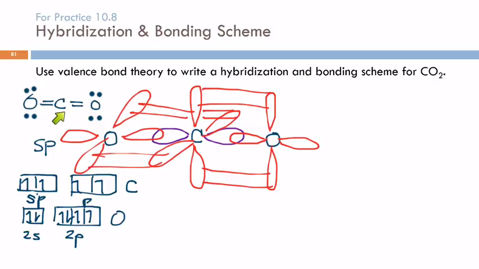And the way we decide that this is going to be sp hybridized is we're looking at the number of electron groups. This has 2 electron groups. That's why I made it sp. So I've got my sp hybrid orbitals here. They each overlap in a sigma bond with one oxygen. And then I look at the other unhybridized orbitals. Carbon has 2 p orbitals, so this one and that one. And then oxygen overlapped one of its p orbitals end to end with carbon. The other one can overlap side to side.